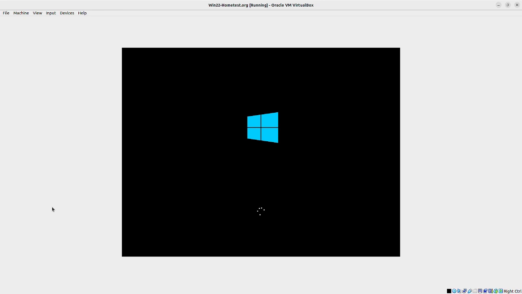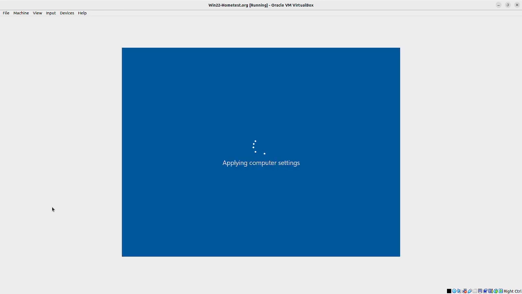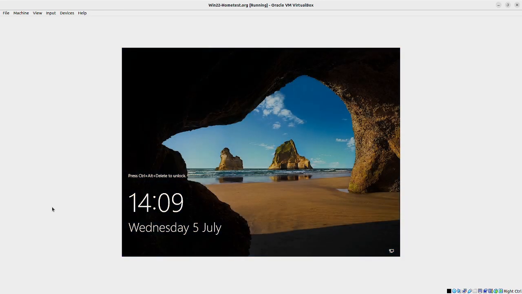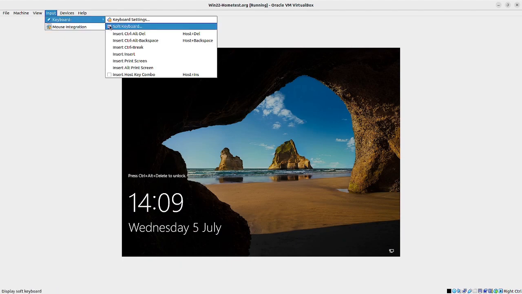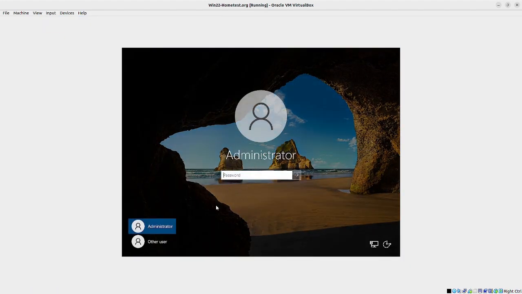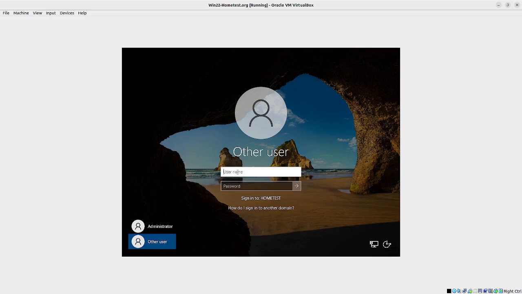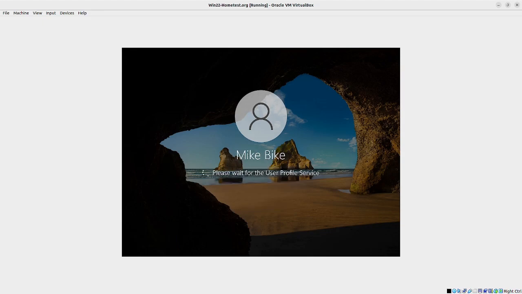We're also going to check out the IP address. Remember what the IP range was from last night, 172.72.72, and we're going to see what the last octet is going to be for us when we sign in. Now we're going to go to other user, just like in the previous video. Before we click sign in, you can see at the bottom here it says sign in to home test. That means we're going onto our new domain.